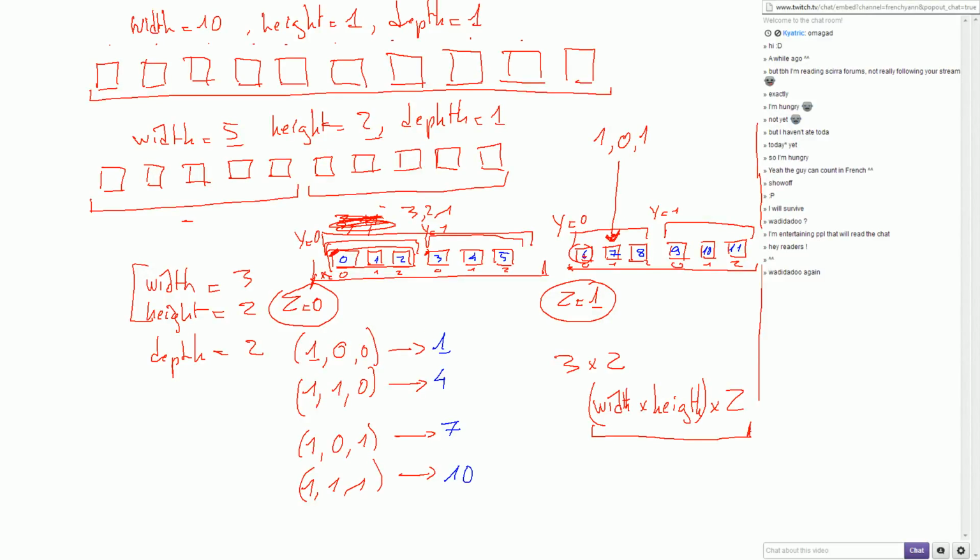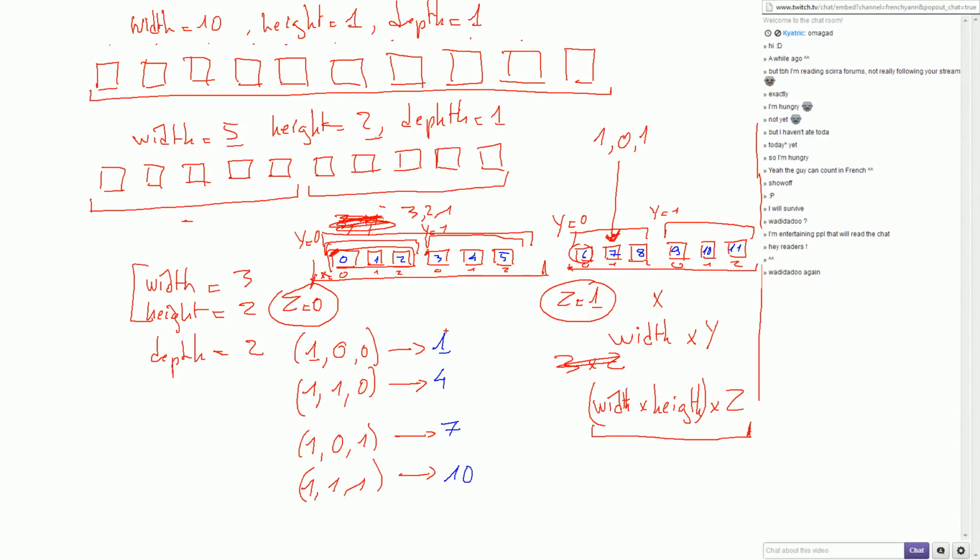For the second dimension, the one we've seen before, it's, I can't erase, so I have to be ugly. It's width times Y. And the offset of x is just x.